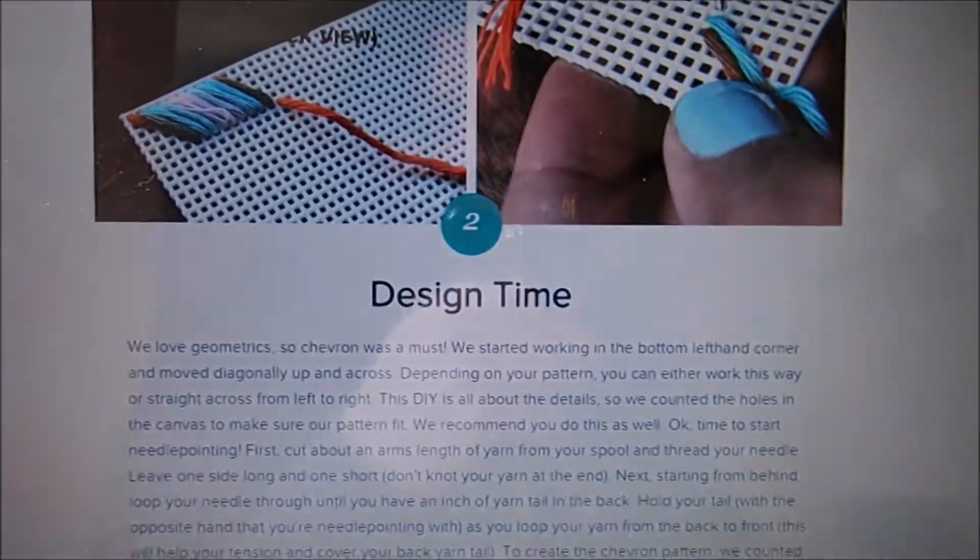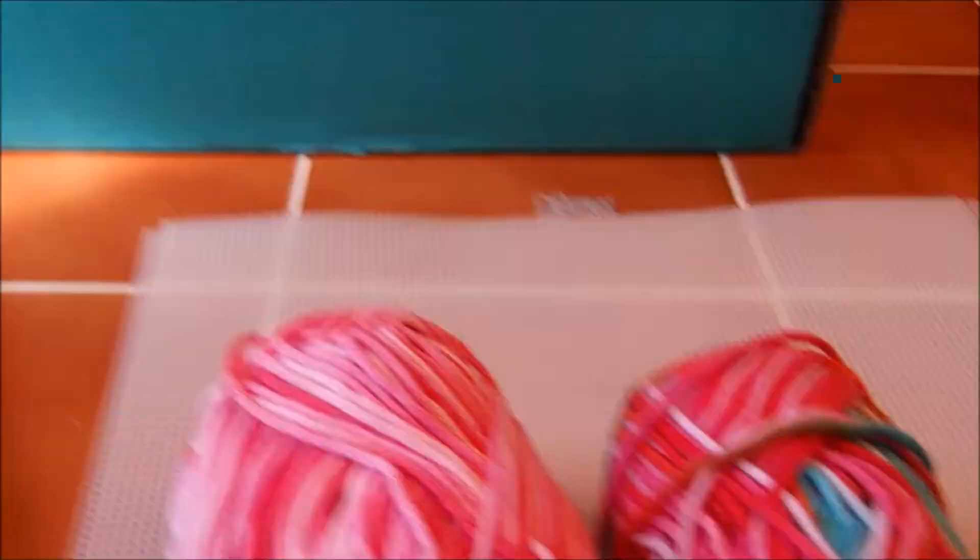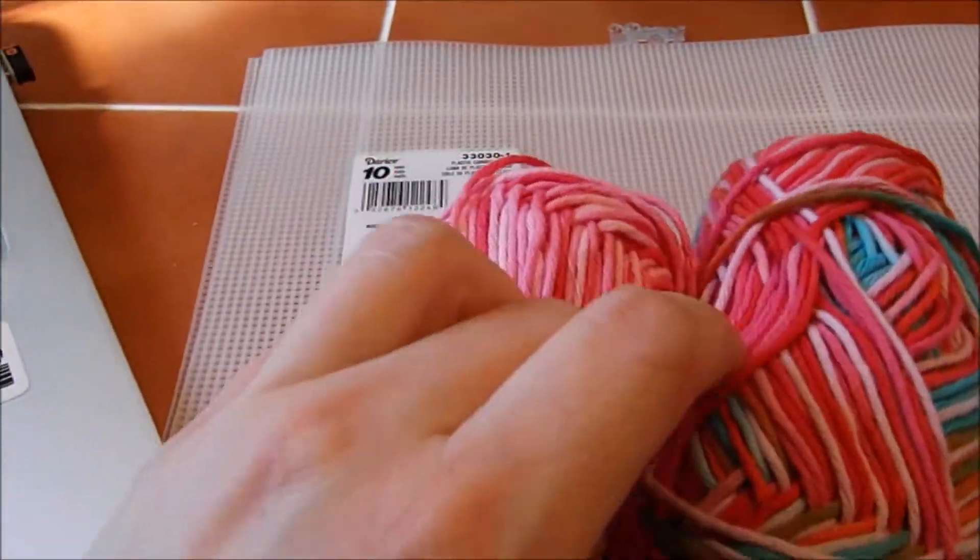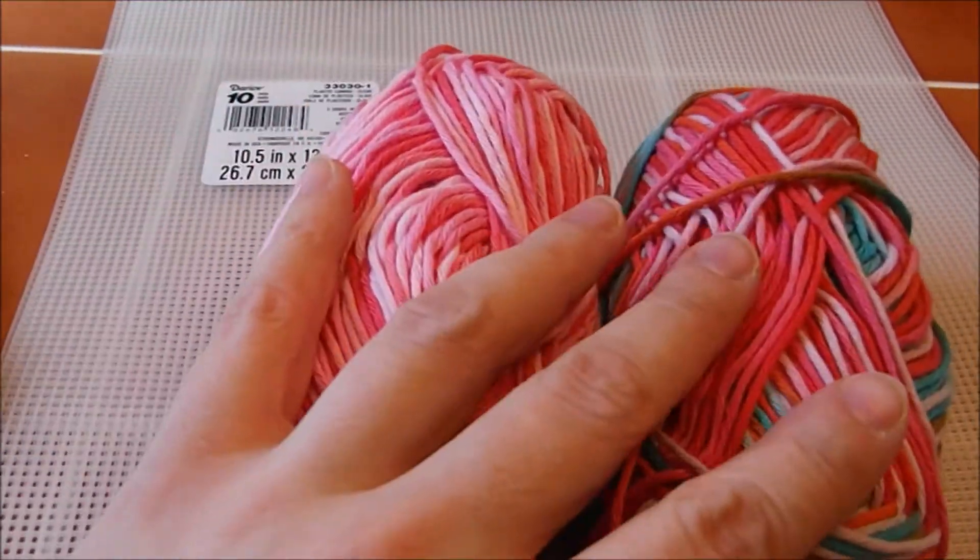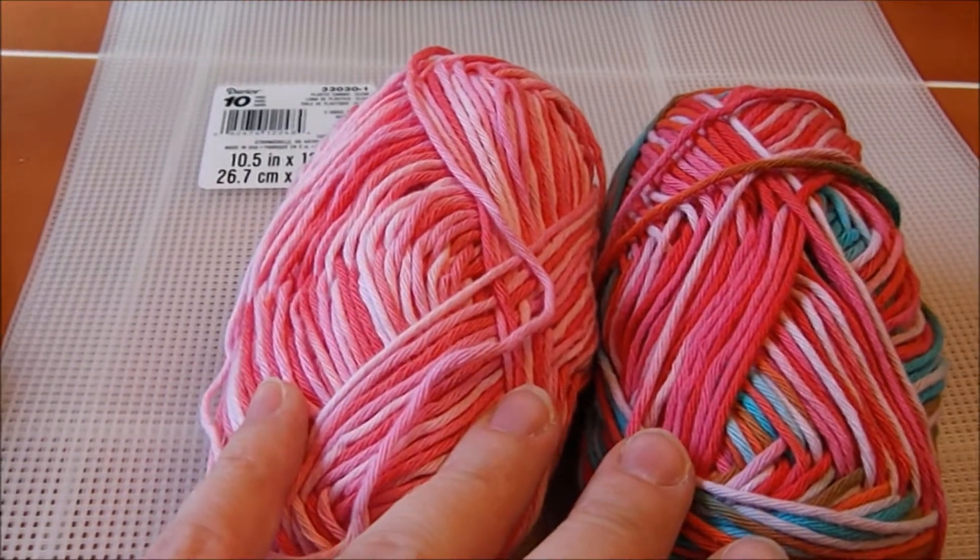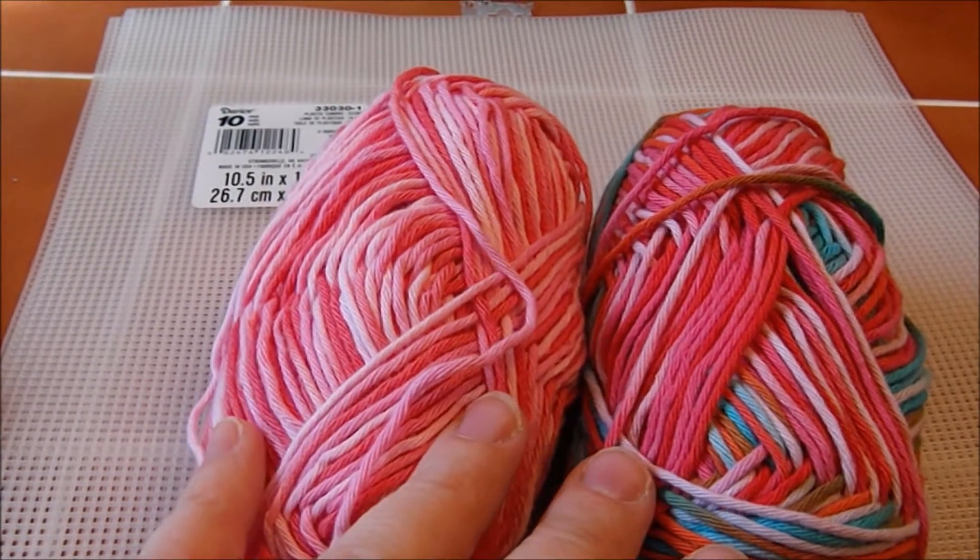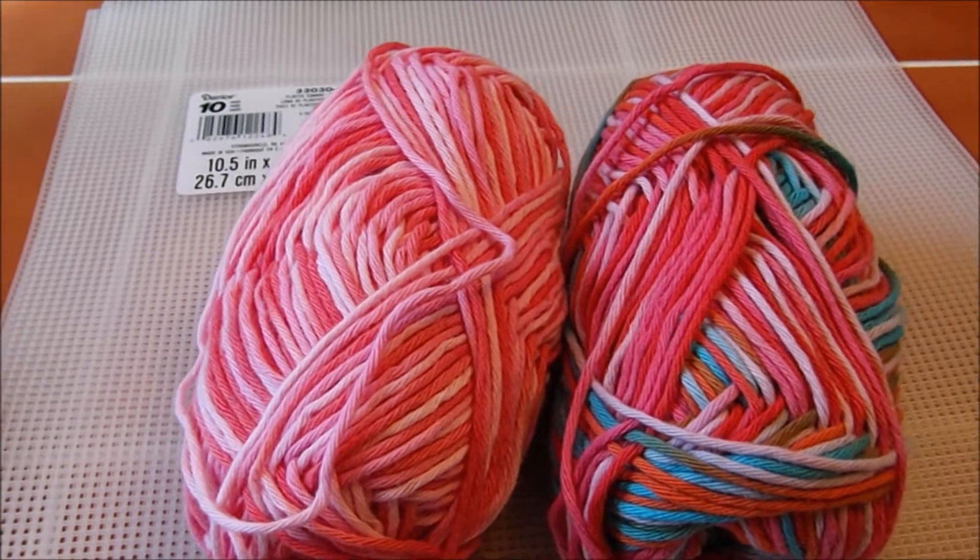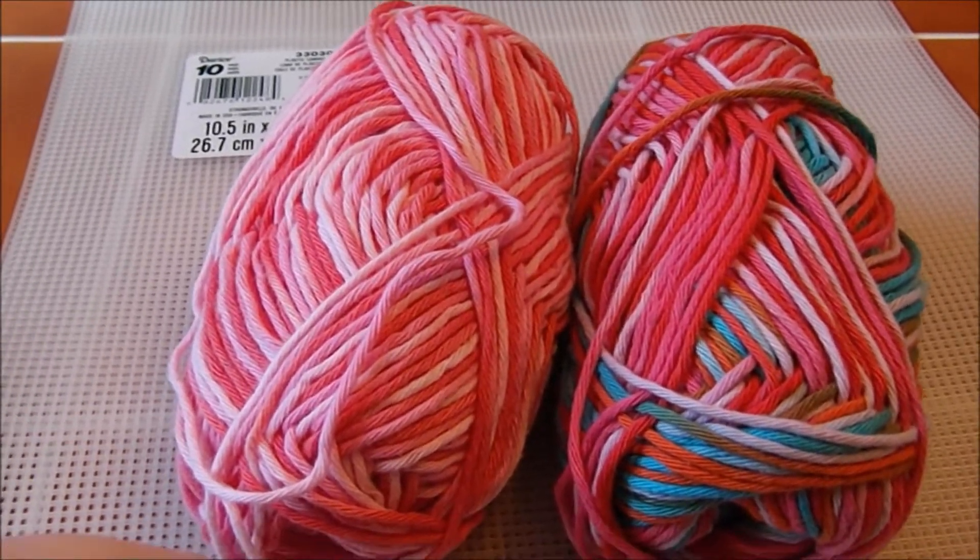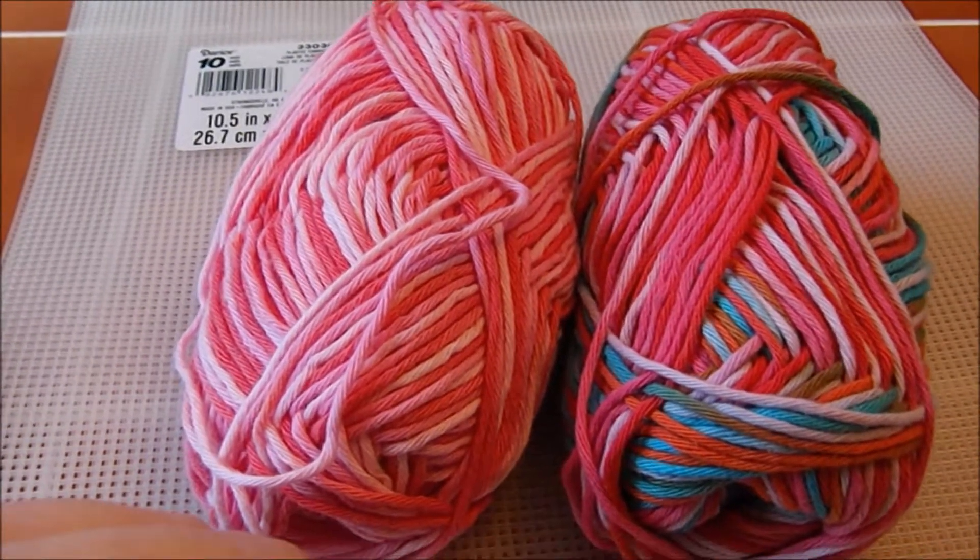Also, one of the things people were mentioning is they felt the project was a little bit on the cheap side, that they could have purchased these materials themselves. But Darby Smart revealed that these yarns are actually imported from Germany and unavailable in the States. I think if they would have left the label on the yarns, they could have avoided that problem. People would have realized they were getting something a little more unique.